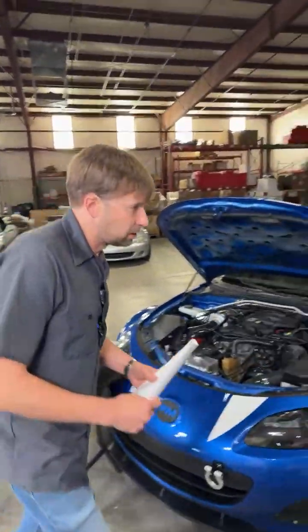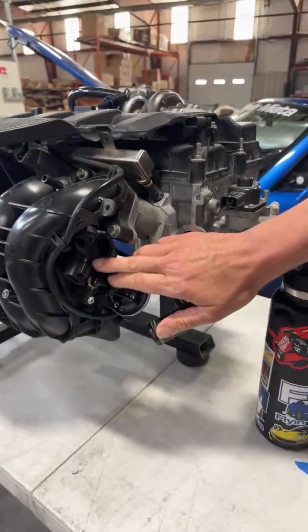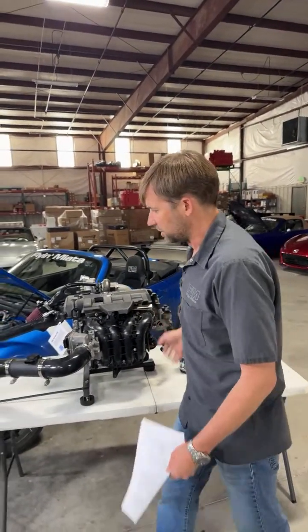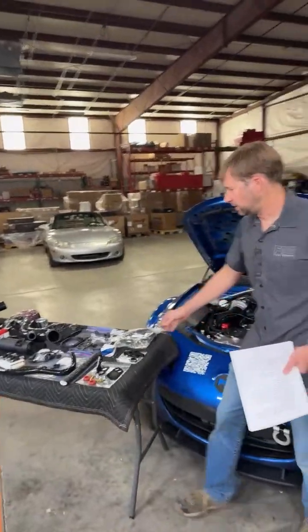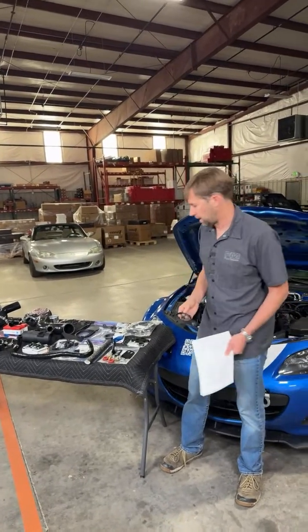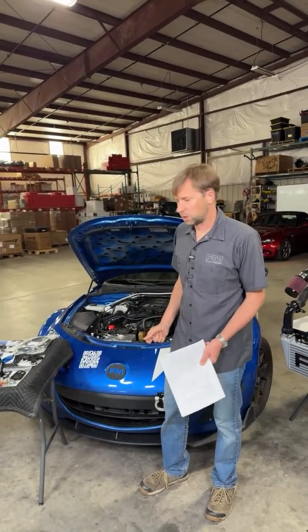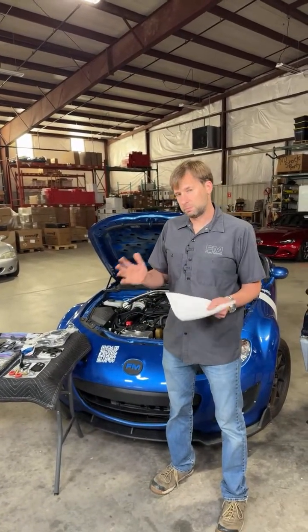It's actually right here. And look, we've got our new one installed. So you can see there's a new map sensor with our bracket. It's really easy to get to when there's no car around it, but when there's a car around it, it's very, very tight in here. So that's a little bit of a headache, but we've done a bunch of stuff to make it easy. And then you have to drill a hole in the bulkhead here, but we have this guy as a template to mark the exact hole location so you don't have to figure that out. Otherwise, it's pretty much just installing stuff. There are a bunch of steps to it. You've got to take the bumper cover off, which is nowhere near as intimidating as it sounds. Really pretty easy.